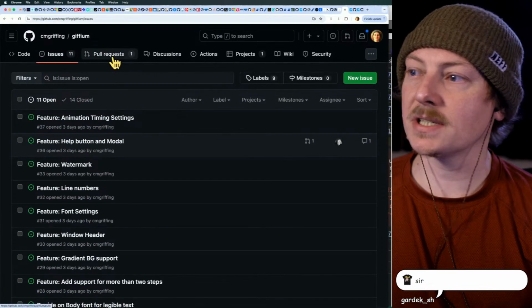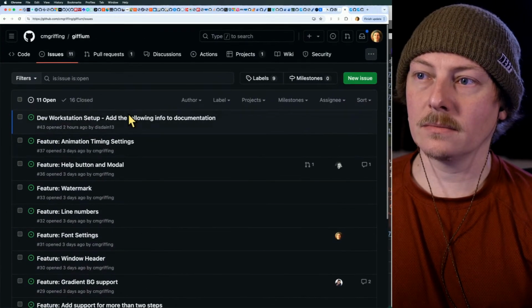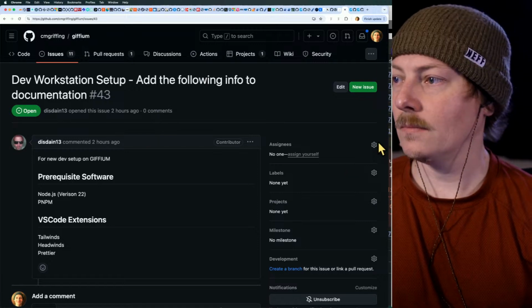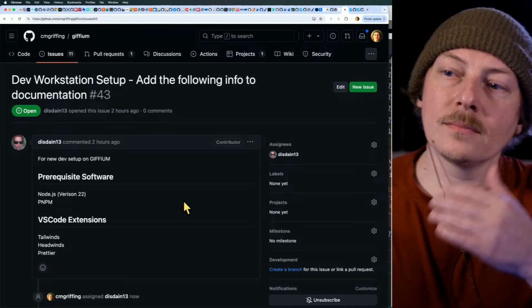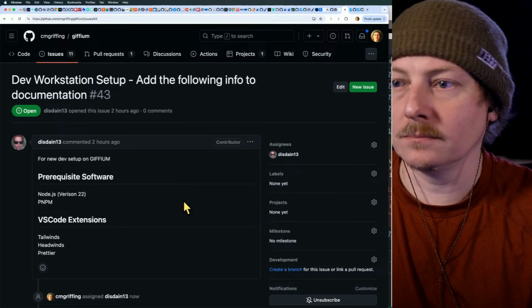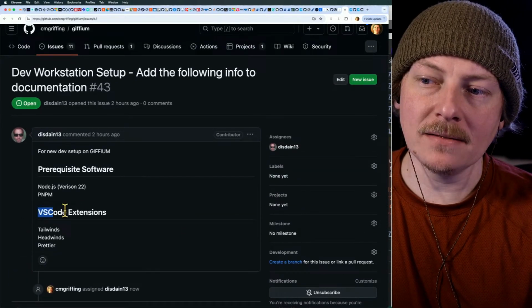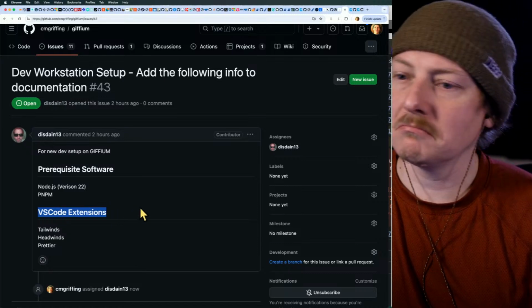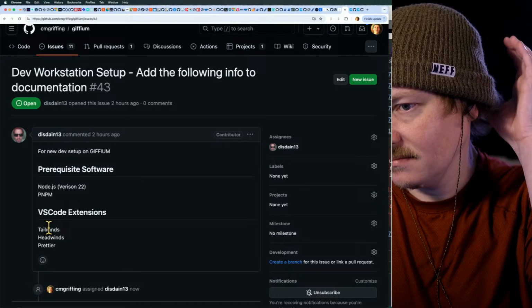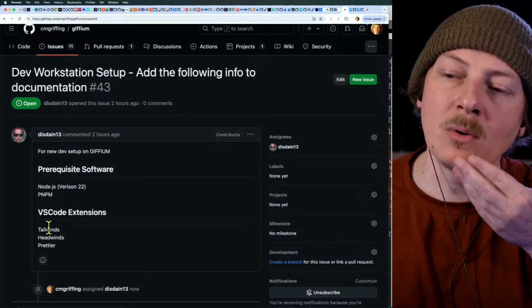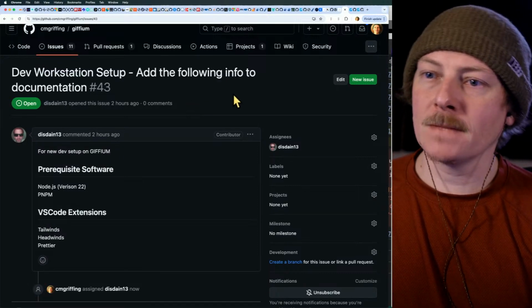Someone wanted me to assign an issue to them. Number 43, right? There we go. And maybe this is just recommended VS Code extensions. I think it's just Tailwind. Maybe linking out to the extensions would be worthwhile. Totally up to you.